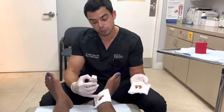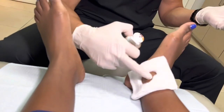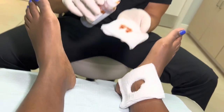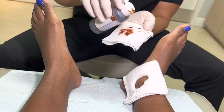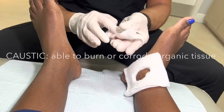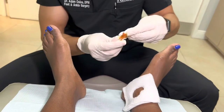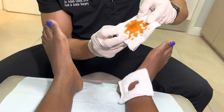Remember, the wound is still exposed now, because if you look here closely, if the wound was on the bump on the ankle, we're pretending it was right here, that offloading pad isn't covering it, it's exposed. So when I put this betadine layer on it, I am not going to douse the dressing in betadine because betadine is very caustic. The idea is I'm putting a few drops here and then I'm letting the medication spread throughout the 4x4 so that when I open it back up, it's a much lighter diluted brown.